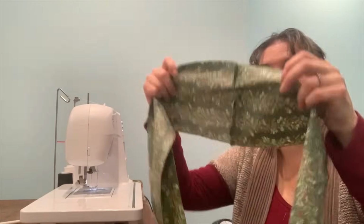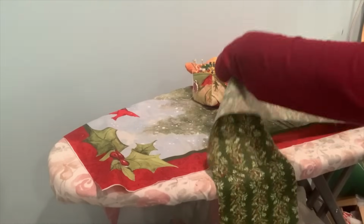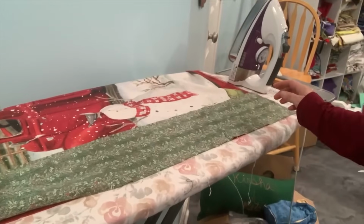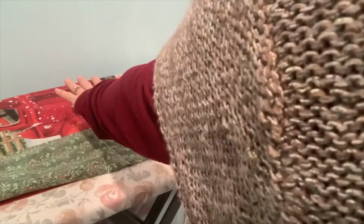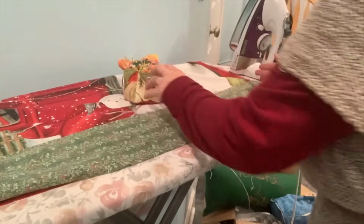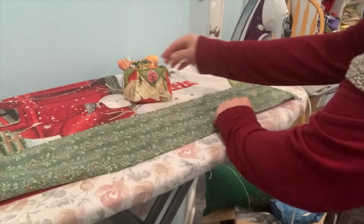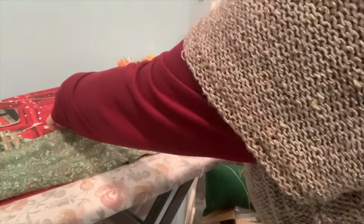Okay, now I'm going to iron my seams to the right. I like to think through how this is going to go in the sewing machine. This end down here is the end that is actually going to go through the sewing machine first, because your fabric is going to be going to the left. So I'm going to put my short amount of fabric at the end down here, and then the excess will be hanging off at the end.